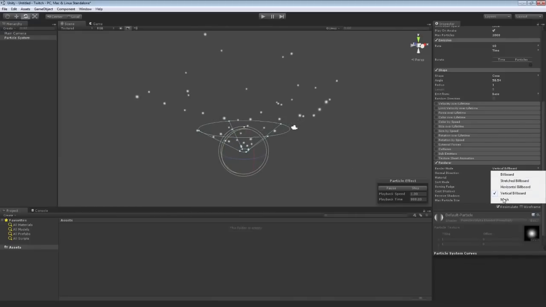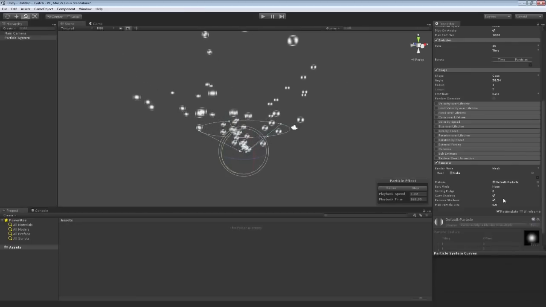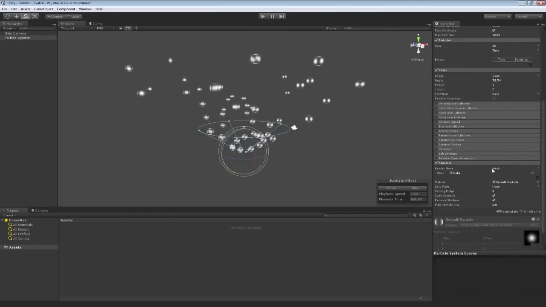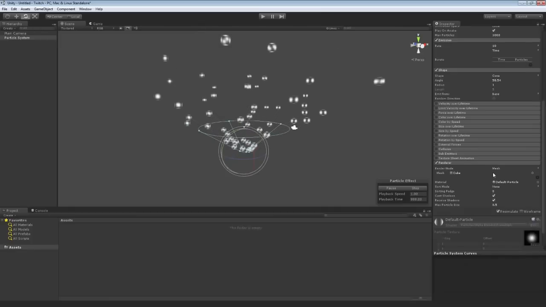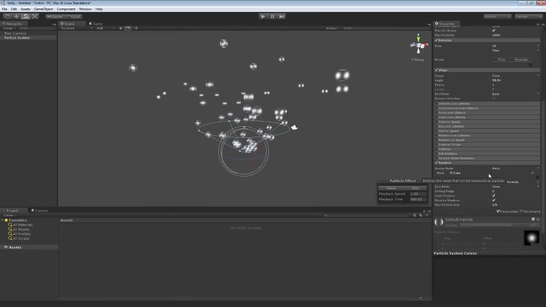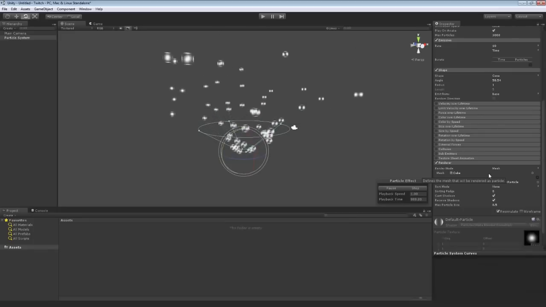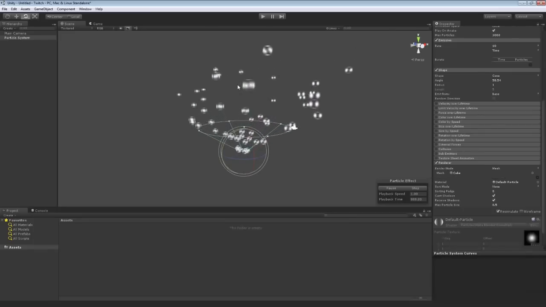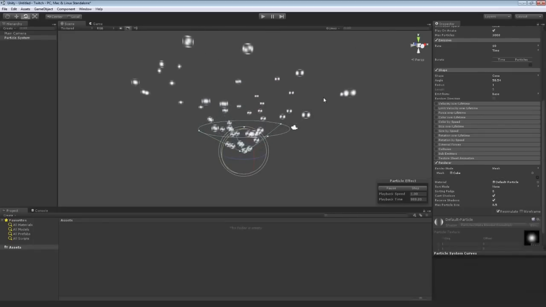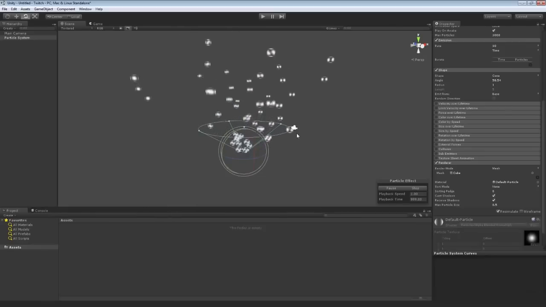And then we have mesh. And mesh allows us to, just like it sounds, specify a mesh, and these are drawn on the mesh. So mesh allows me to actually emit 3D particles that have been texture mapped, and then they're textured, right? So this is a cube mesh with this circular texture on it. It doesn't look great because they're not made for that. That's not what their point is.